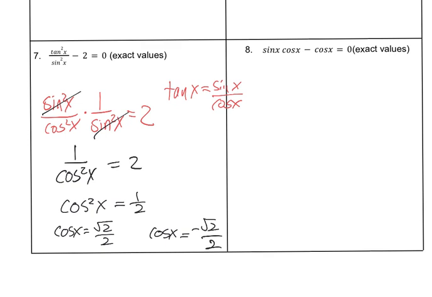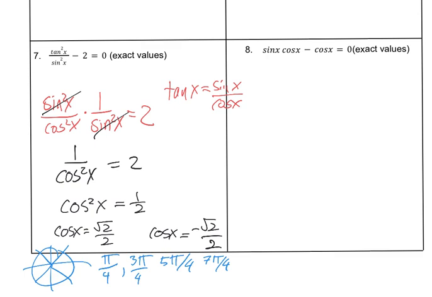And interestingly, this gives us all of the same things that we had for the previous thing. Since we don't care if we're looking at the positive or negative values, we need all 4 pieces of this, all 4 angles that give us an x value of root 2 over 2. These are all the pi over 4 angles. So we got pi over 4, that's our reference angle, 3 pi over 4, 5 pi over 4, and 7 pi over 4 are our answers.